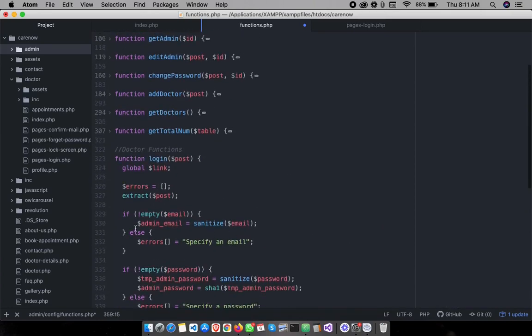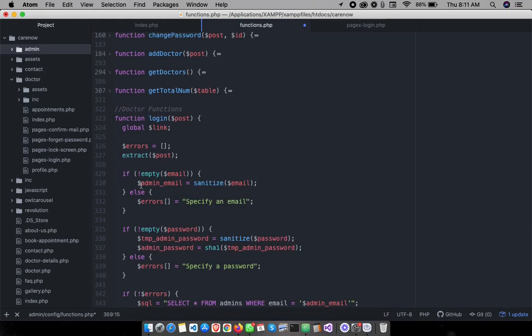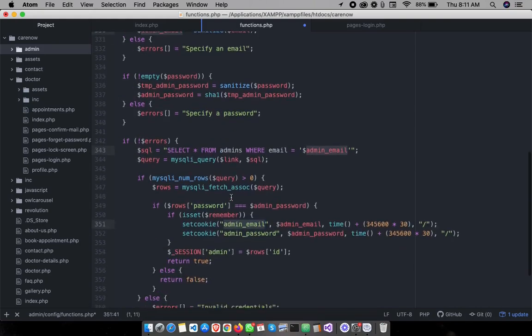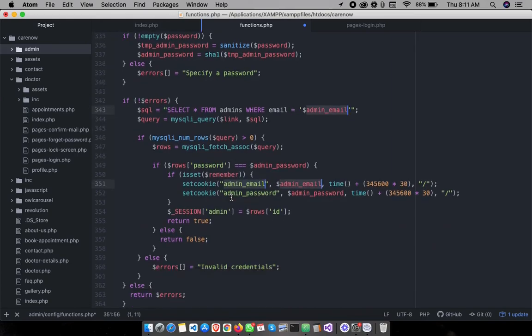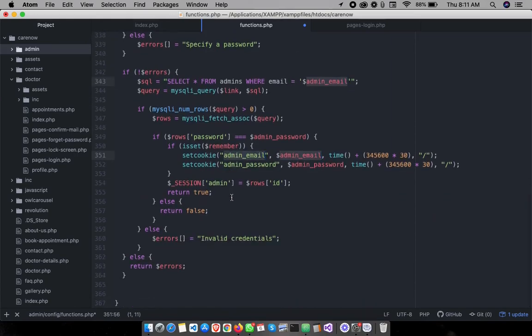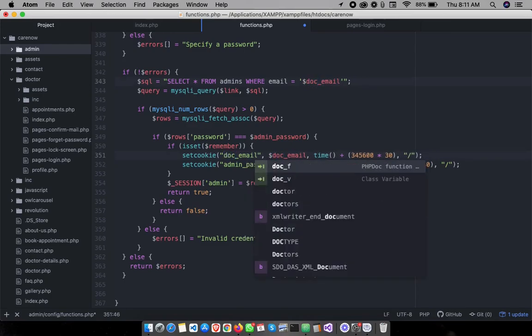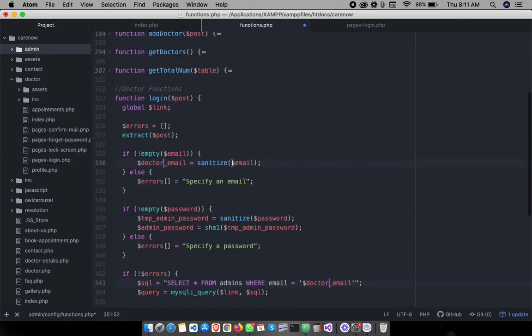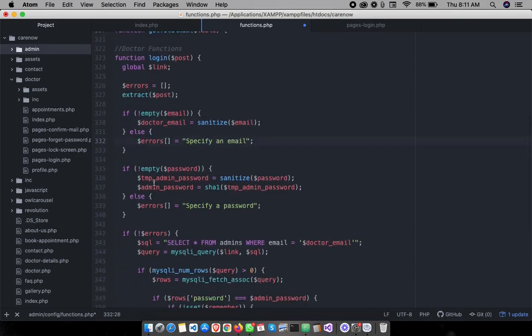Sweet. Over here we'll change everything that has admin email to doctor email, using command D. Then down here we have temp admin password, so we'll change it to temp doctor password.